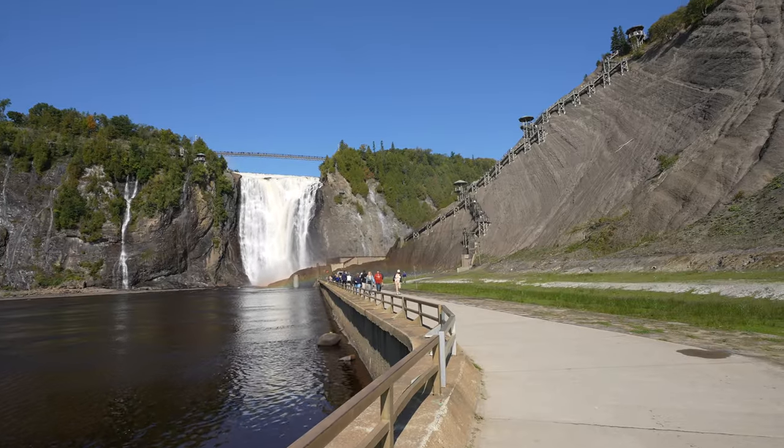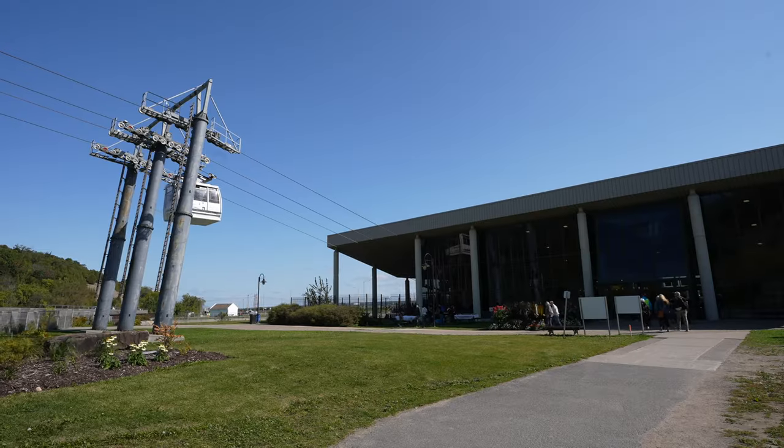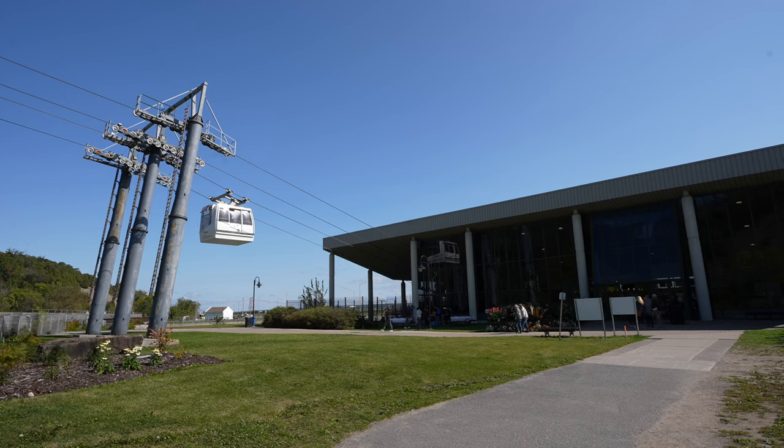Once at the bottom, you just follow the path along the water, around to the viewing platforms, and then to the visitor centre at the base of the cable car. So far so good — we got out there in about 15 to 20 minutes, a nice time-efficient Uber ride, $25 Canadian dollars. We saw the waterfall, got over the beautiful bridge, took in the views and the steps — fantastic. Then we came around the bottom to the visitor centre, and that's where the problem started to arise.